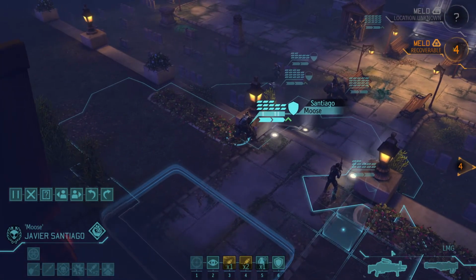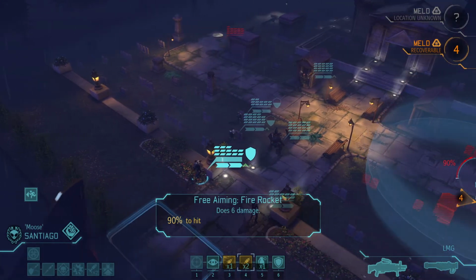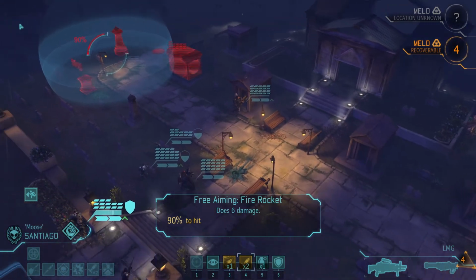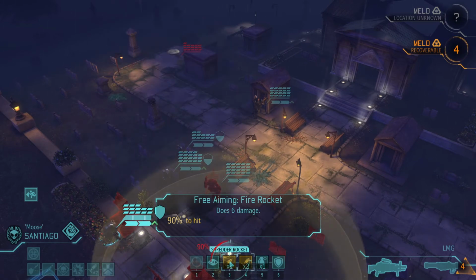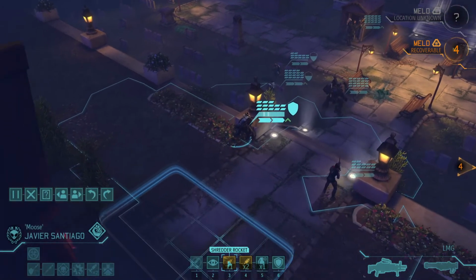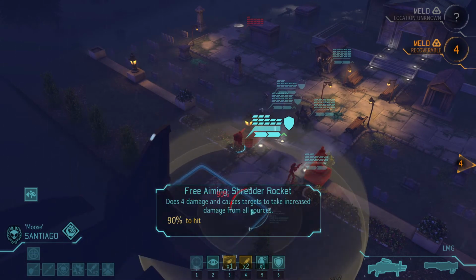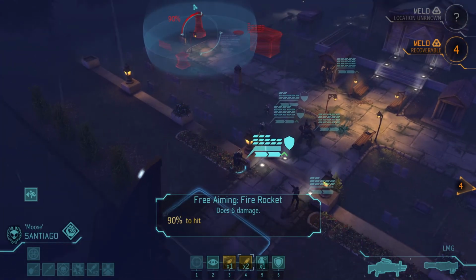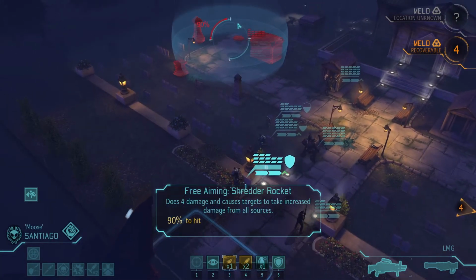Okay, I'm worried about the other one as well. Now, you could rocket. Okay, you can't rocket that, but you could rocket that guy. You do a shredder rocket. Hang on. Does 4 damage and causes targets to take increased damage from all sources. Or this one does 6 damage. You know what? The shredder's probably the best option here.